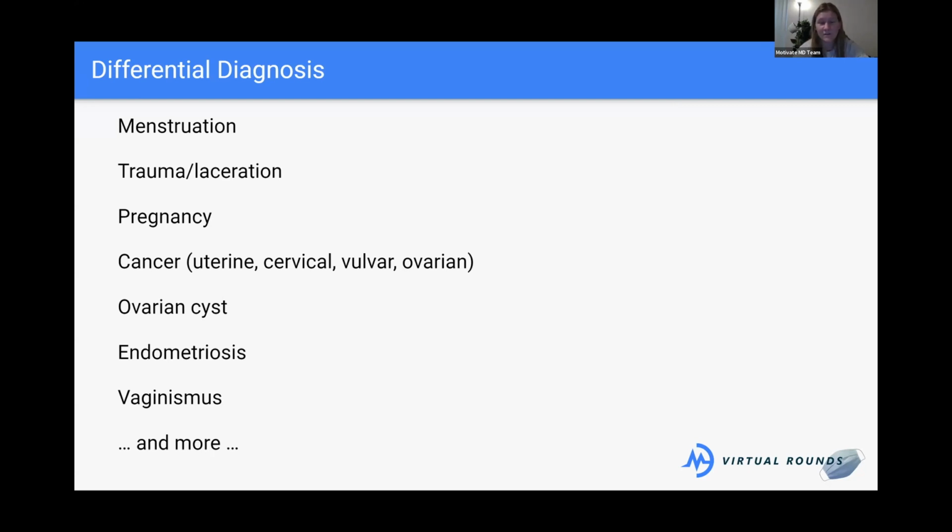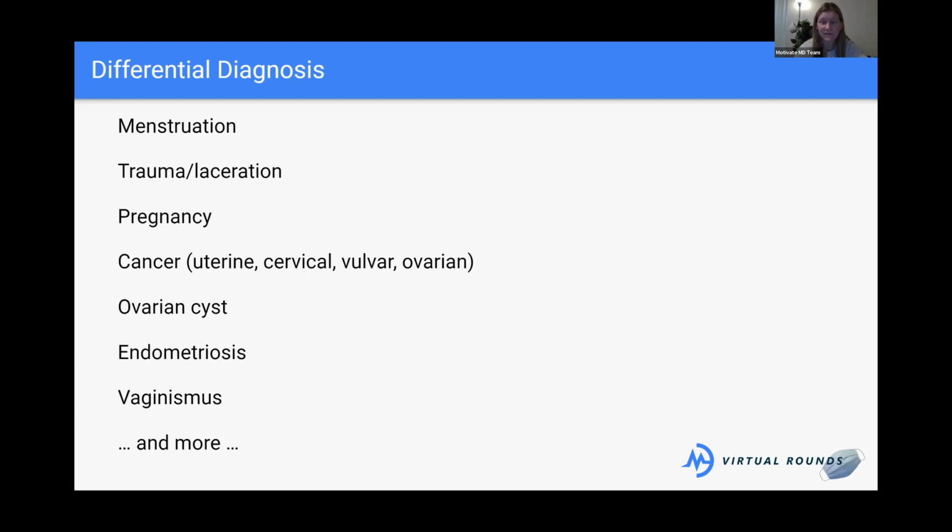Pregnancy. Yeah, you can certainly have implantation bleeding and you can have pelvic discomfort with pregnancy. So far, those are all normal or normal variants, not super concerning things, but things that you'd want to maybe draw attention to and address if possible. And then we have some more pathologic and scary things.